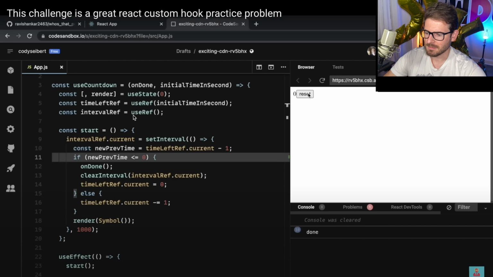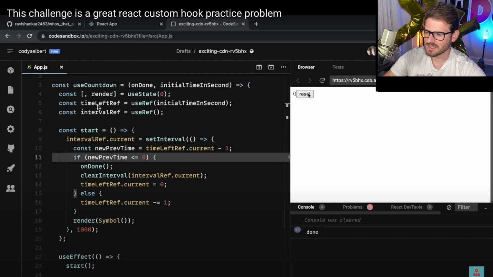The reason it's bad is right here, I had this custom render thing that I was doing. I've done this once before in another video, and someone pointed out that this is not the React way, and I definitely agree. You should not be forcing React to render. If you ever have a counter and you're just forcing it to increment, or a boolean you're just forcing to flip from true to false just so your page will re-render, it's usually a telltale sign that you're doing something wrong in React. So that's the first thing I did that wasn't really the best.